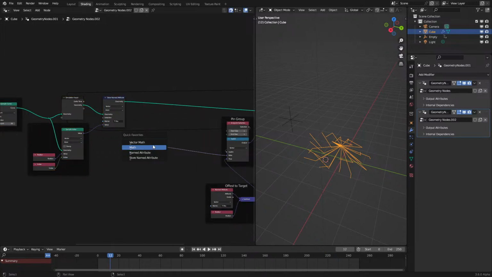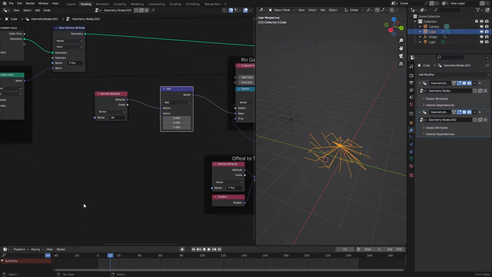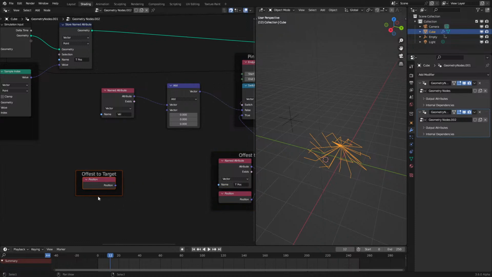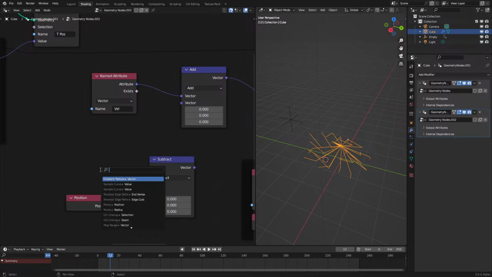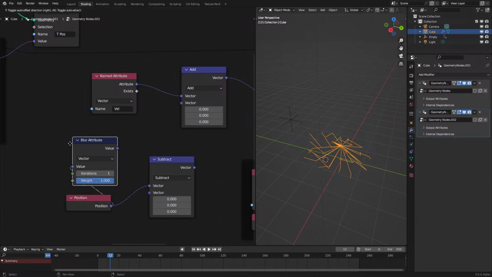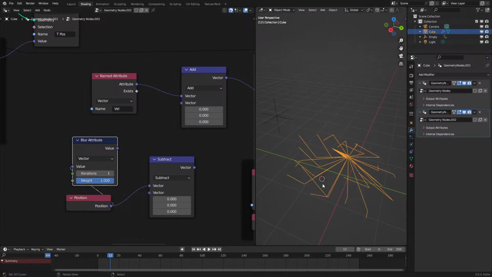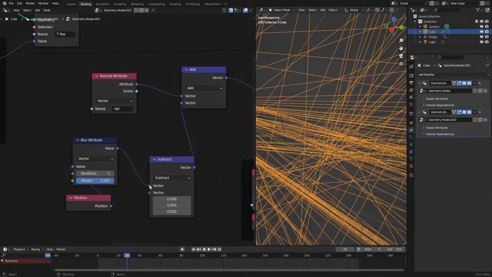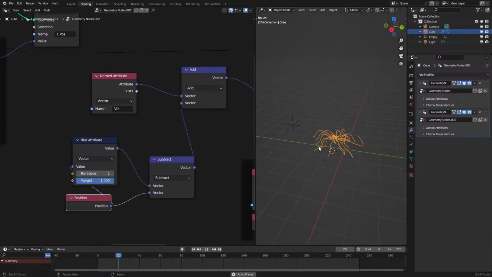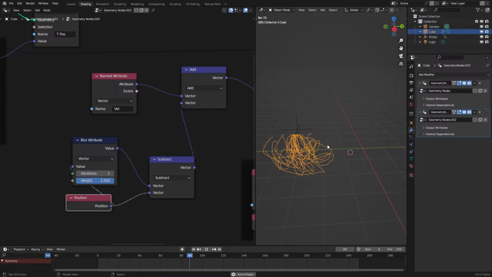We need to put in an add node so that we can put the new force into there. And to do that, we need to use the position node, but then we need to subtract that node by a blurred version of the position node. This kind of averages out the position over the length of the geometry, which means that it'll look at the center position and try to go towards the center for each edge in this curve. So if we do that, I may need to flip those around. Yes, I need to flip those around desperately. Now we should see, boom, it's already kind of working. That's where the magic happens.